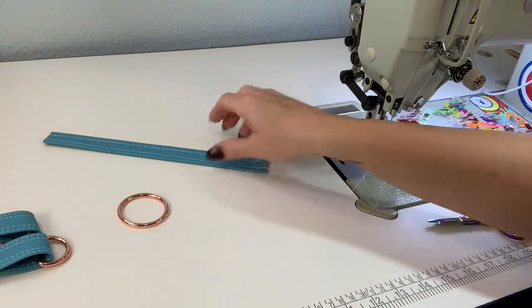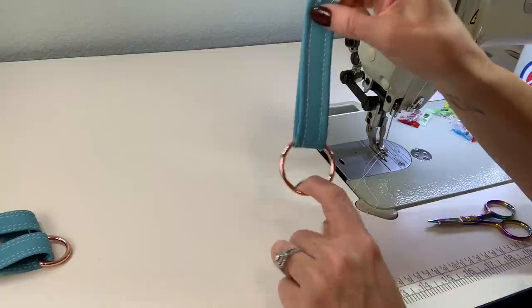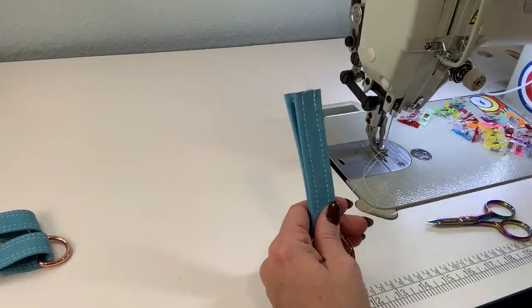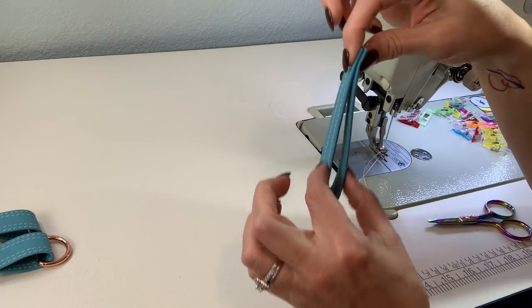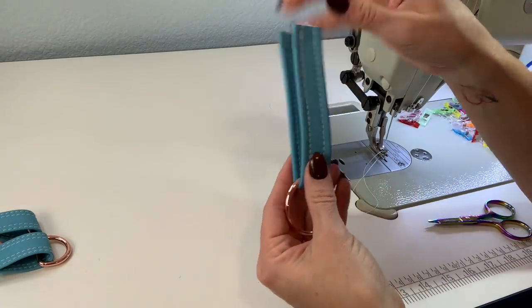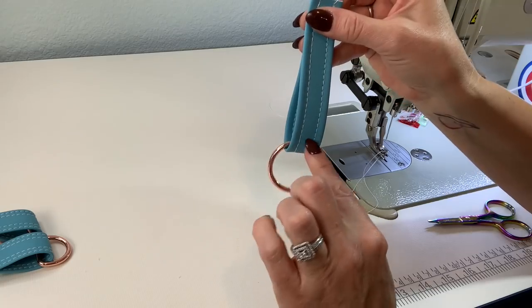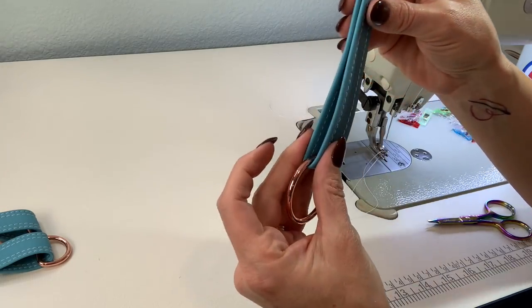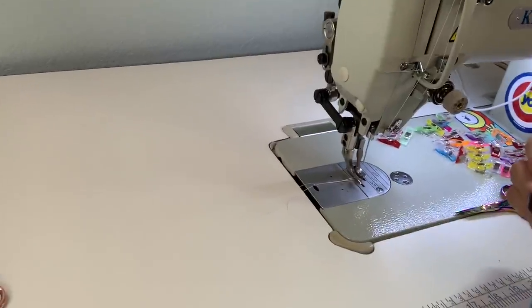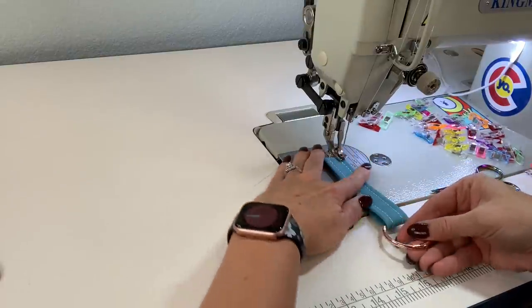And so this other piece is going to be for the little circle that hangs down. I think I'm going to put a tassel on it too, to give it a little extra weight. The way I'm going to put this together is I'm going to sew it together with a 1/8 inch seam allowance and come across here and go back up. So it's just one whole piece. How she does it in the pattern is she stitches it first at that 1/8 inch, and then she folds it and then just stitches here and here. So I'm just doing it a little bit differently. I think they both work great. So whichever way you want to do it is fine. But this is how I'm going to do it.